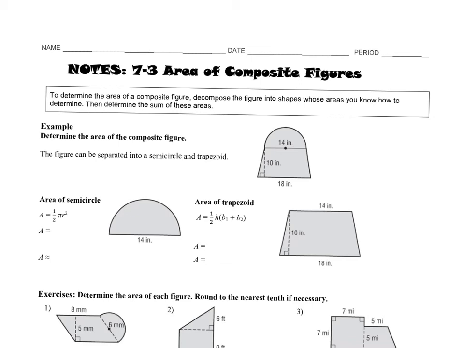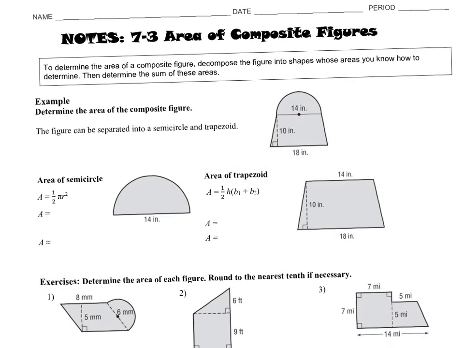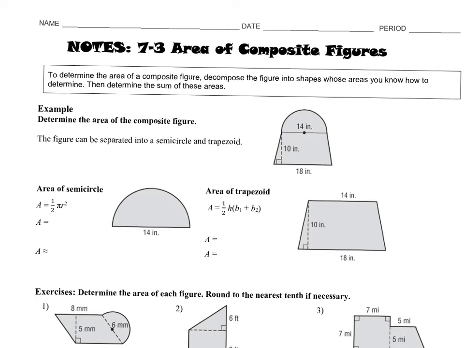Okay, so we're going to talk about area of composite figures. We're going to take what we did a while ago and push it a little bit. We're going to extend it, okay? So we talked about the area of rectangles, squares, and then we have already talked about the area of circles. For example, this figure right here is a composite figure. It is two shapes put together to form one shape, okay?